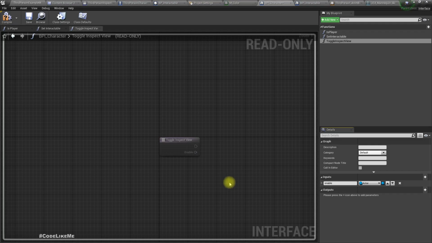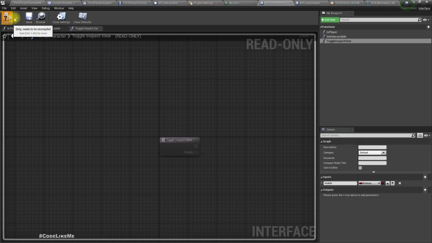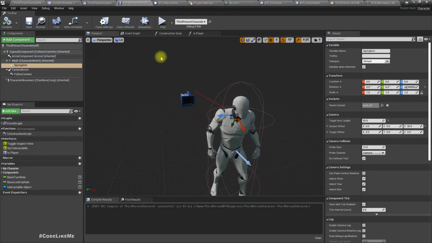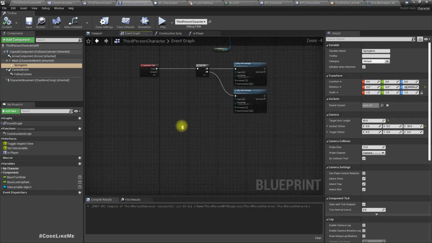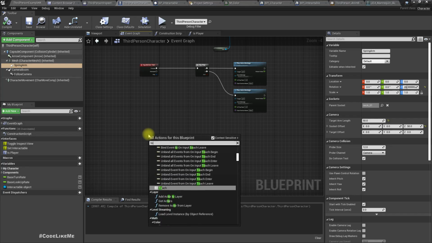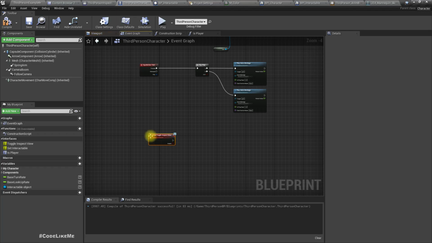Enable should be a boolean. Okay, now here let's implement it. In the event graph, toggle inspect view.